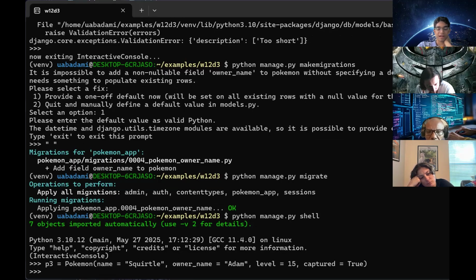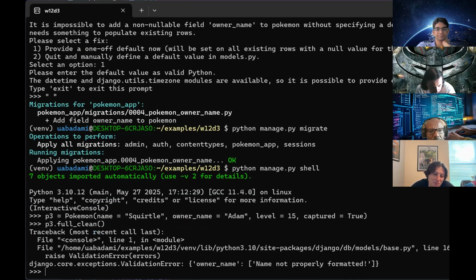Do we think that our validator will work or not work on this new Pokemon? Nicole, you're shaking your head. Why not? Well, you didn't run the full clean yet, but you also didn't save it. All right, so let's run that full clean. Ta-da! We get an error because the name was not properly formatted.